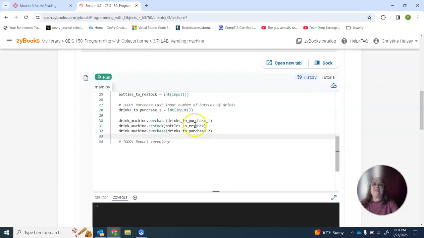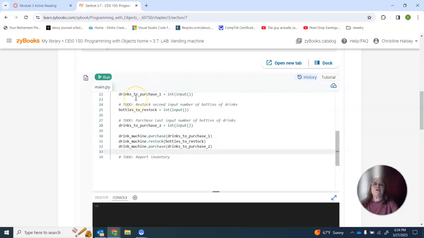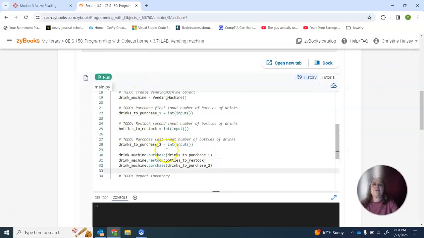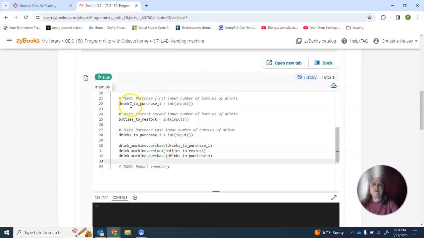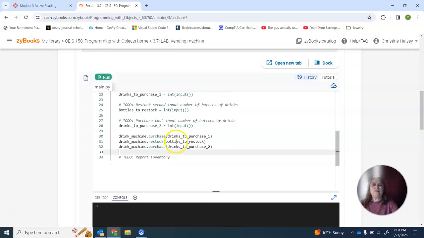Alright, now I could have done this code up here in this section as well, but this way I was setting up my variables, and down here is where I'm sending off that information. And you can look up here to see what was sent, and that's what was read from the input.